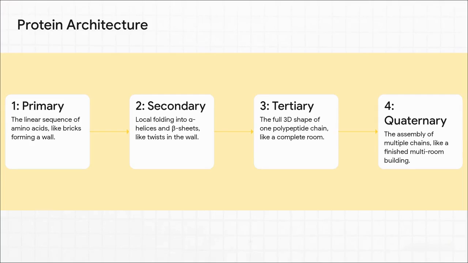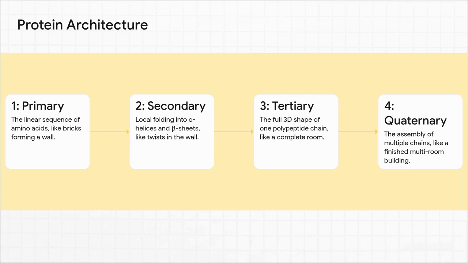First, you have the primary structure. That's just the unique sequence, the specific order of amino acids in a line. This is the blueprint, and it's written in our DNA. Then parts of that chain start to twist into coils called alpha helices or fold into pleated beta sheets. That's the secondary structure.